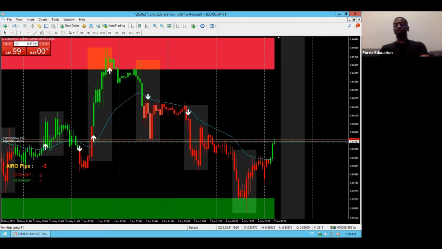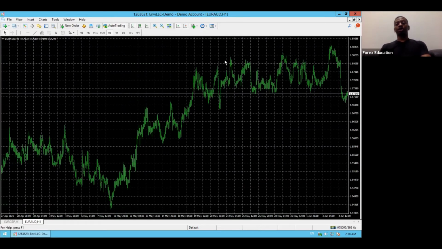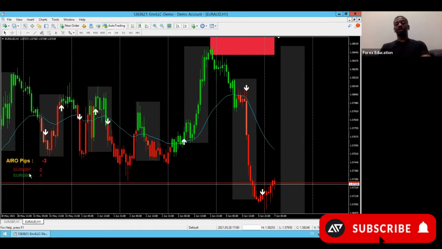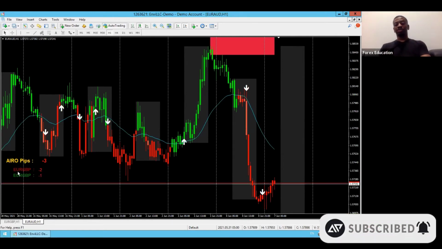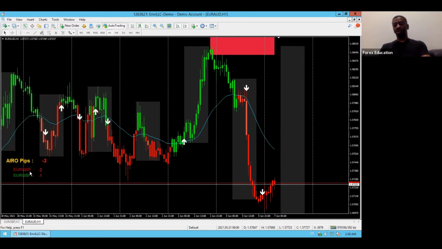This allows you to monitor all your trades on one chart. So if you're looking at another chart and you throw arrow on it, you can see where your trades are at. If it's red, that means this trade is a sale. I'm talking about the symbol, so Euro GBP is red, that means that's the sale. That's down 2 pips. The Euro GBP buy is down 1 pip. And then overall, I'm down 3 pips. So this right here will track the number of pips you are up or down. And underneath it, you'll have each individual trade, and you can tell if they're a sell or buy based on what color the actual symbol is.